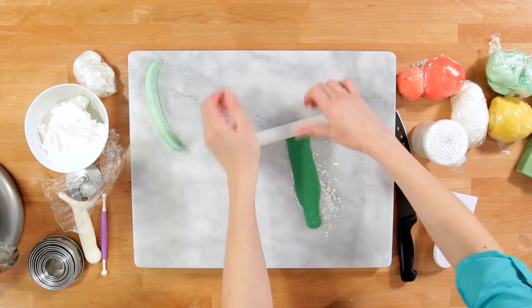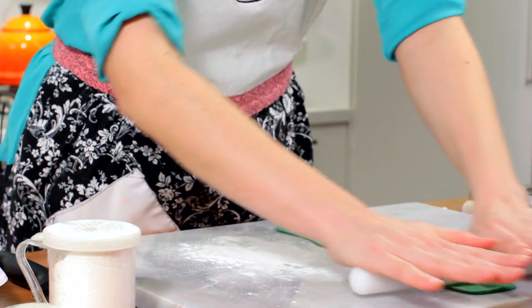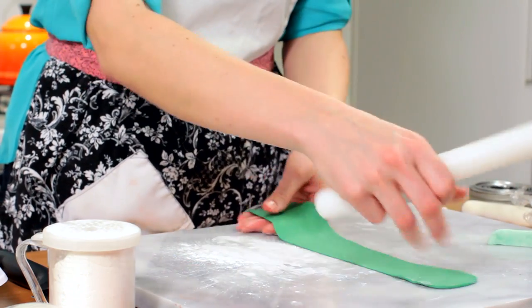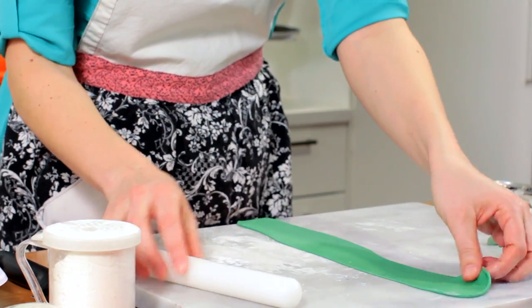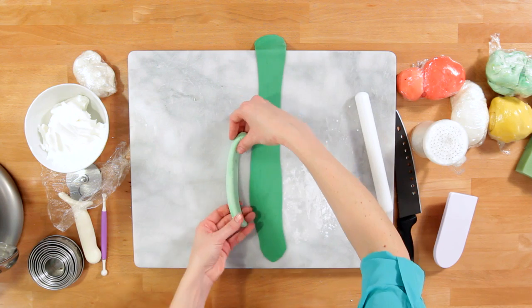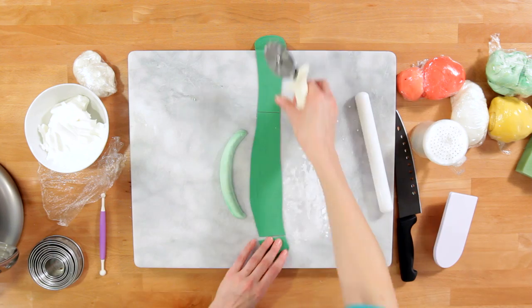So you want to keep moving this around just so it doesn't stick to the surface. If it sticks, you have to start over. So it's good to just keep moving it around. And this is way longer than I need. I'm just making sure that I have the right thinness. It's pretty thin, so I'm just gonna cut off more than I need to work with.